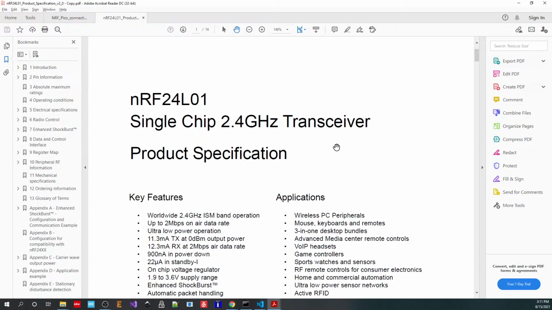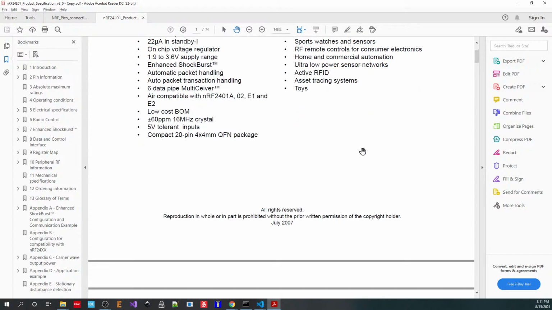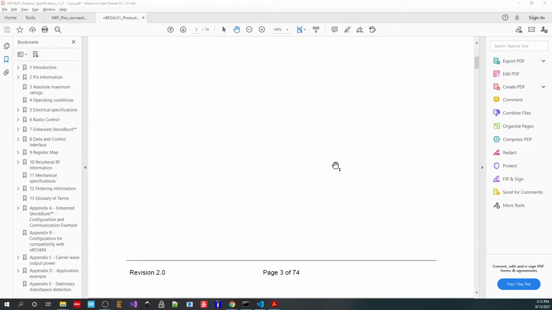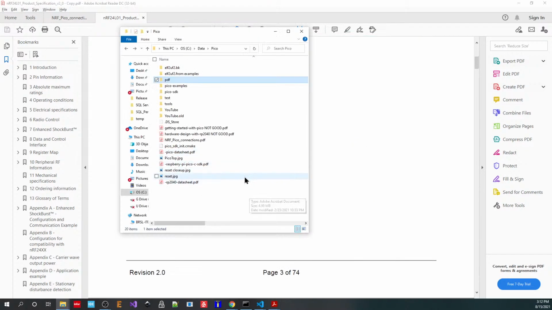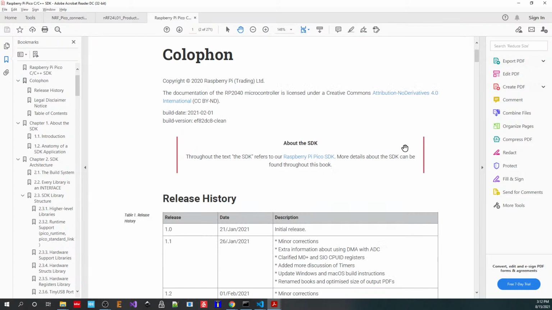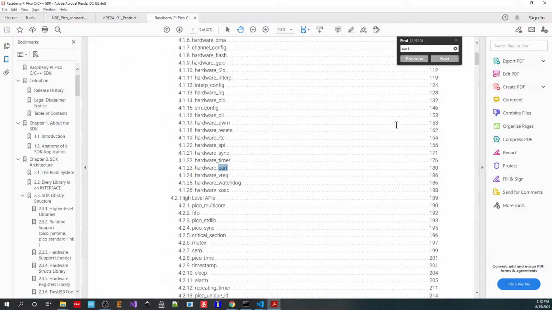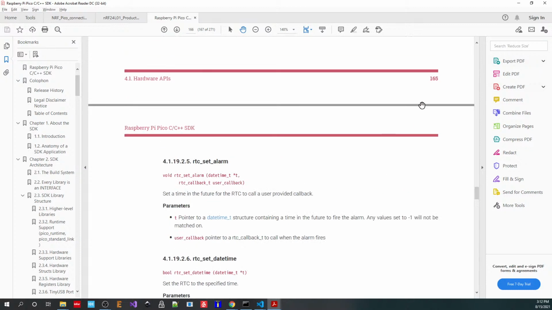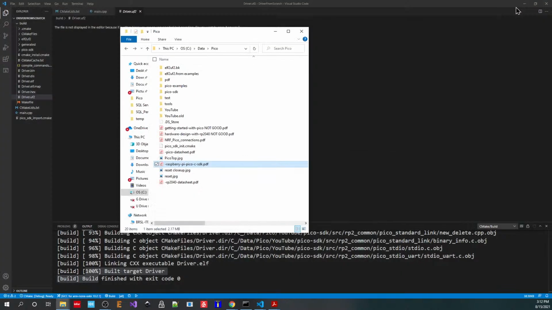Alright, so this is our data for the Nrf, or what we're going to use for the driver. And we need one more. We also need the, I believe it's this one, which is the SDK. Let's see, SPI. So this is what we're going to need to connect to it. So let's just keep the reference there and go back to our coding.